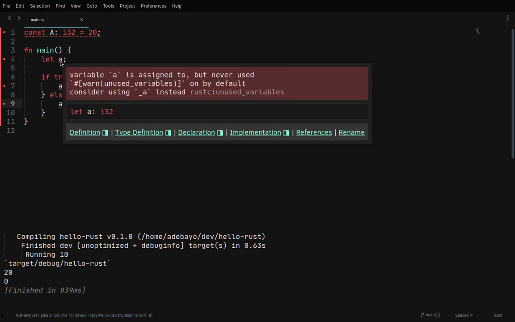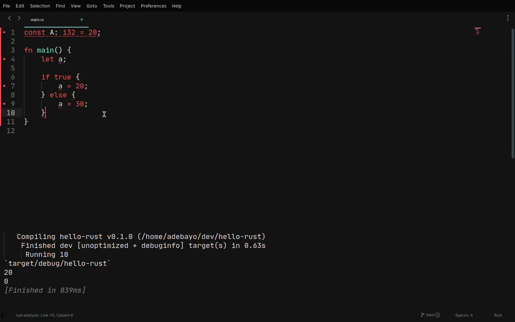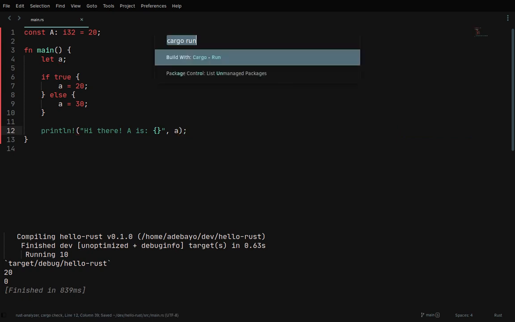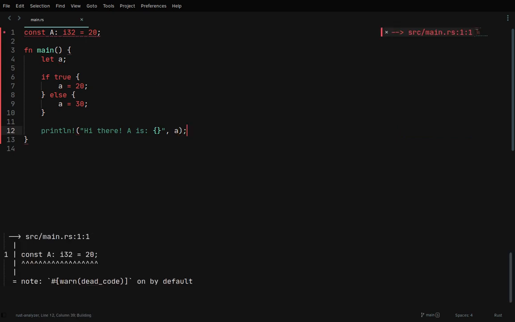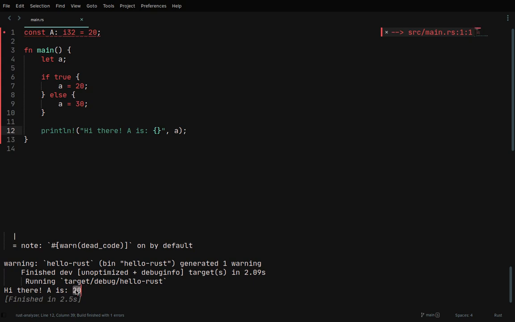Let me just make sure this actually works. All right, so I could println PI there, and a is... so if I want to print a, then I could do a like that. And if I run the program, just to show you that I'm not lying, you can see the program runs and it says a is 20. Why is a 20? Because the condition is actually true.